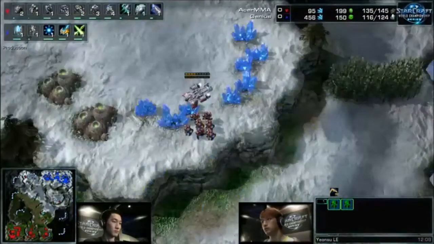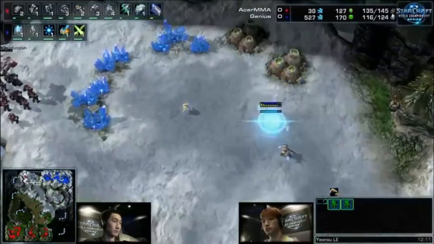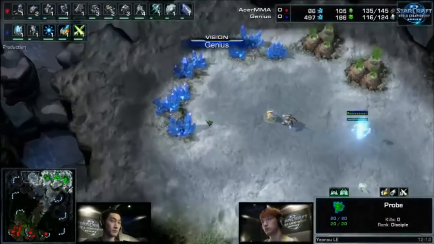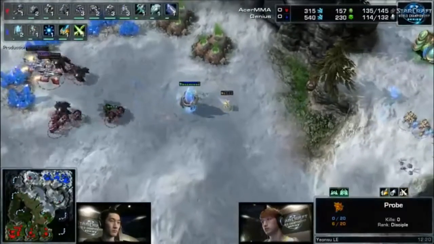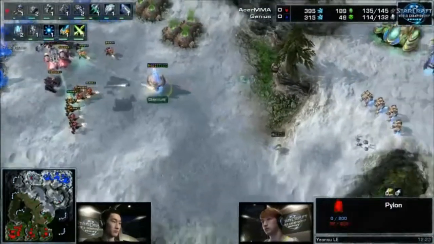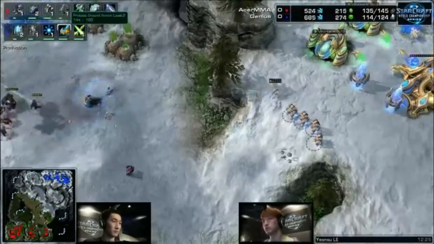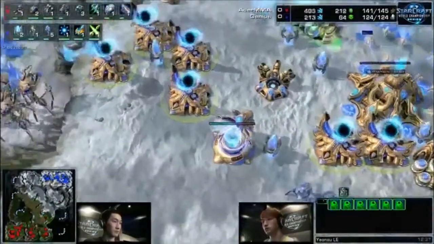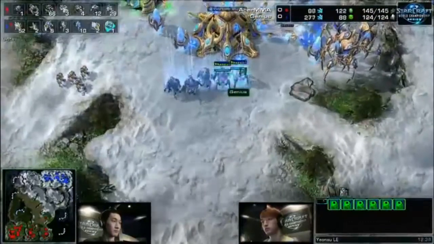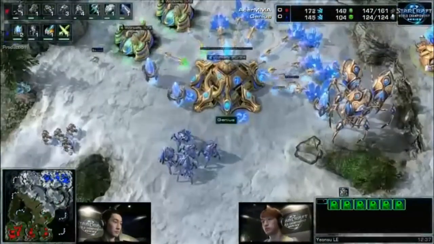I mean, he should have gotten his third a lot earlier. But now he's going to pop out here, kill this probe, kill this zealot. Everything's good. Yeah, I think Genius is going to go for the attack. There's nothing else he can do. I mean, it's already 12 minutes and 30 seconds into the game. He needs to be pushing out right now. He's been producing way too many units for this not to be a huge attack.